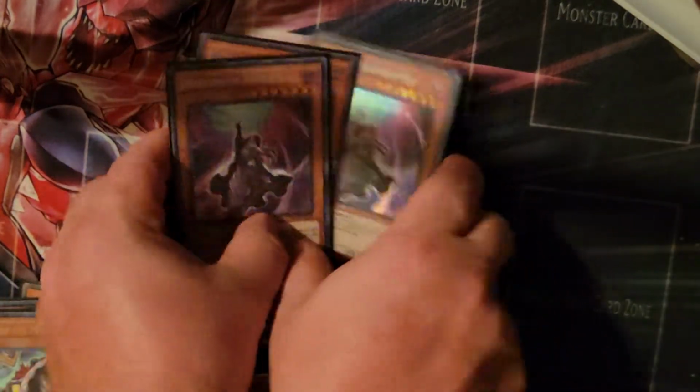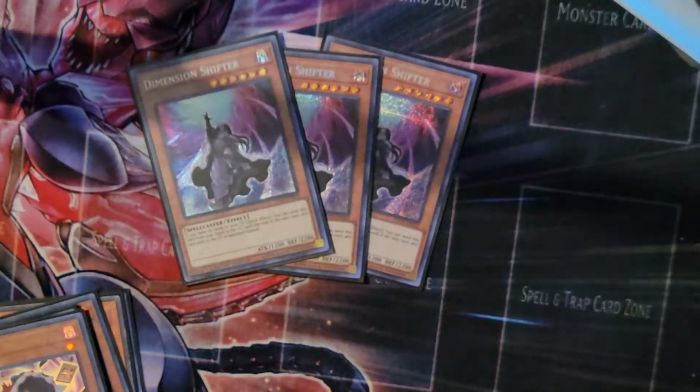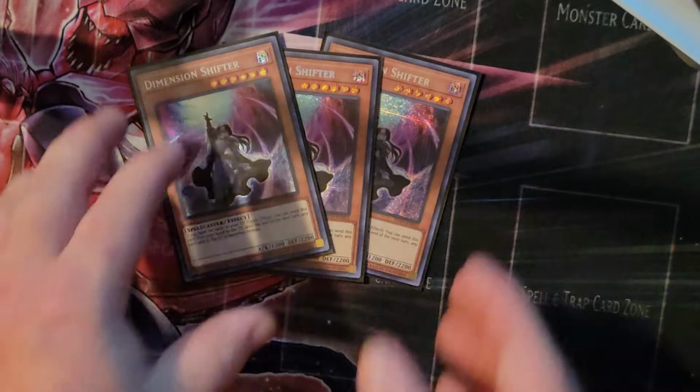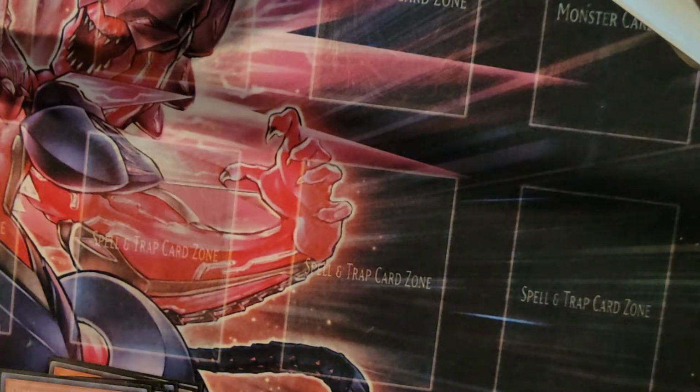Next we have 3 of the hand trap Dimensional Shifter. Pretty much you discard this card, and any card that turn that's sent to the graveyard is banished instead. Good for slowing down some of your opponents, and for getting your monster pretty big.